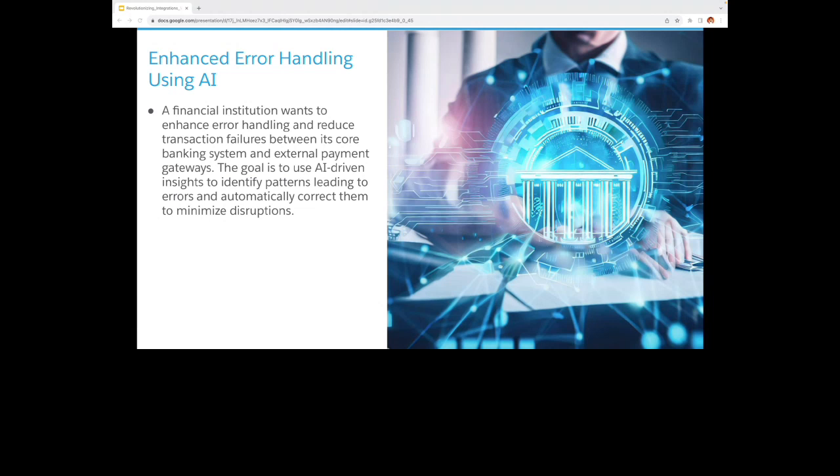So, by using AI driven insights to identify patterns leading to errors and automatically correcting them, the financial institution can reduce transaction failures and minimize disruptions. This can improve the overall efficiency of the payment processing system and enhance customer satisfaction.